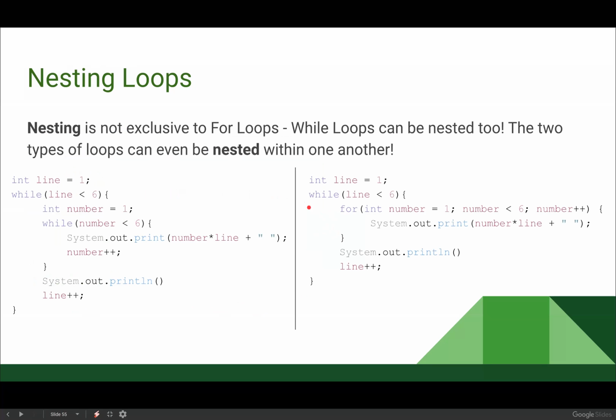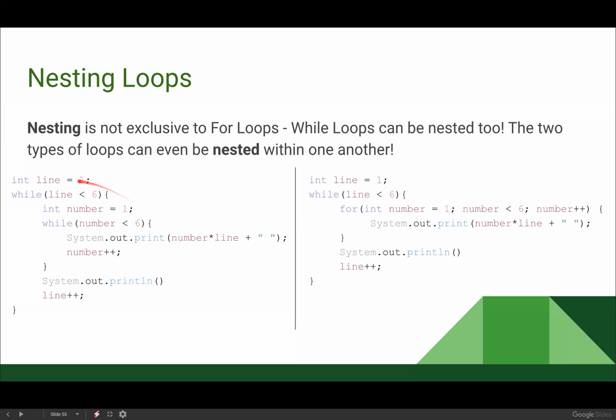And our last little thing, nesting is not a property exclusive to for loops. You can nest while loops as well. And the two types of loops can even be nested with each other. So here on the left, I have a while loop with a while loop inside. All of these examples are going to produce that times table that we saw earlier.